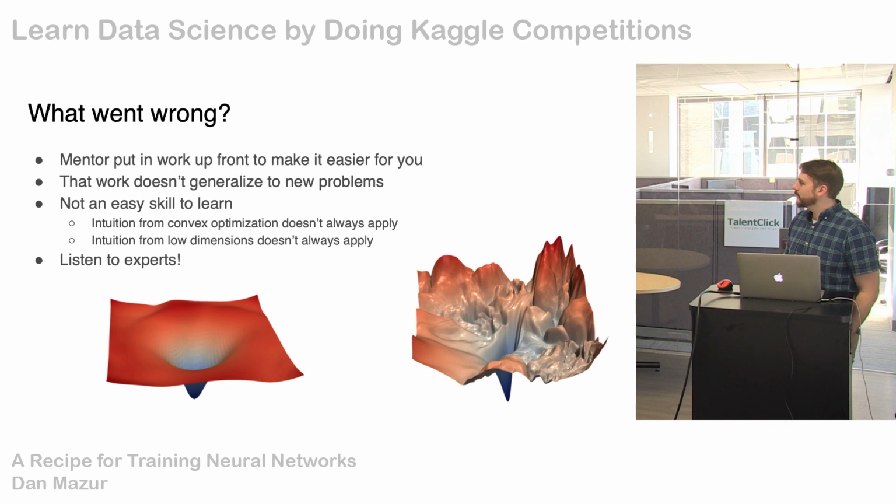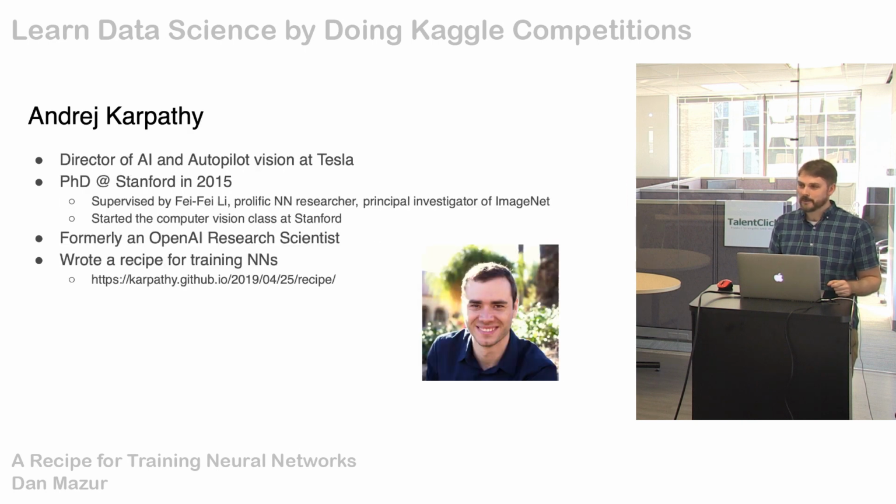So really what you're doing is solving an optimization problem in these very high dimensional, very non-convex spaces. And so you can try and develop intuition by learning about convex optimization, where there's a lot of theory to guide you. But at some point, you hit the limits of that, and then you might try and get intuition by thinking about it in terms of low dimensions. So these are two plots in 2 dimensions, but really these can have millions of dimensions to worry about. In order to learn this skill, you need to either spend hundreds and hundreds of hours working on it, or you can listen to experts, and ideally you do some of both.